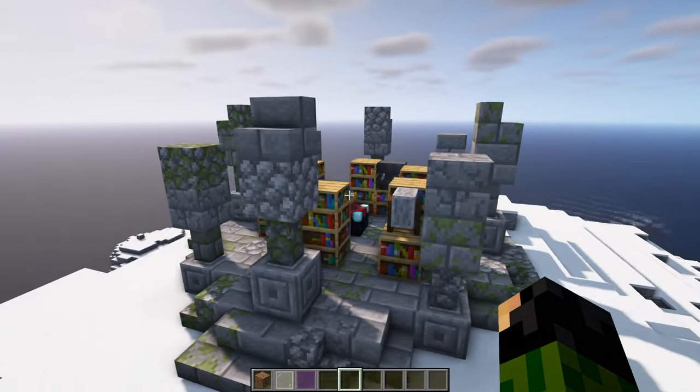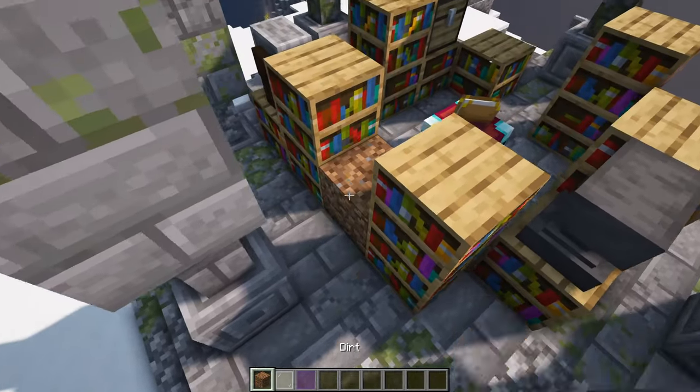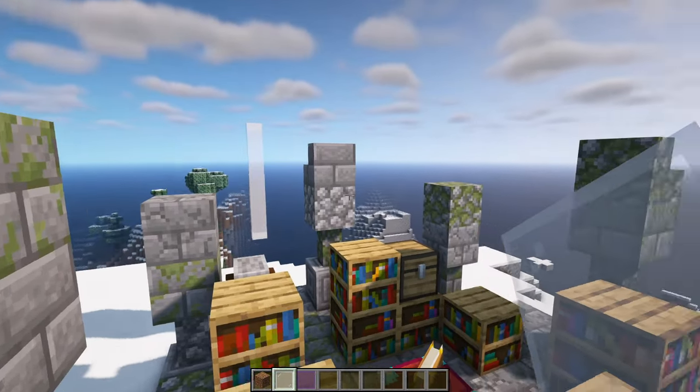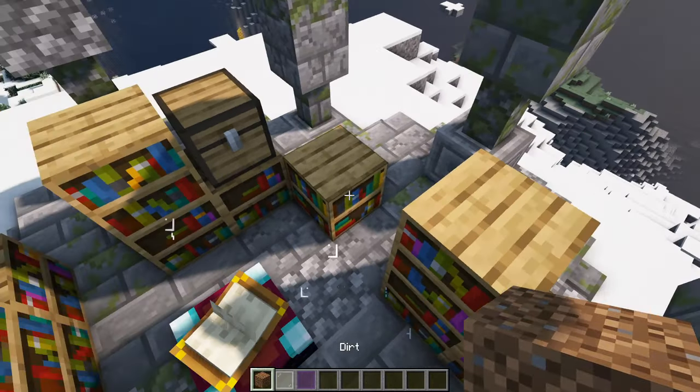Now we're going to go around adding in some white and purple glass panes, and we're going to do this so that they end up looking like this. Little lines floating in the sky, and when we add in enough of them, it's going to have a really cool effect. But the way I'm going to recommend you do this is grab a bunch of temporary blocks.